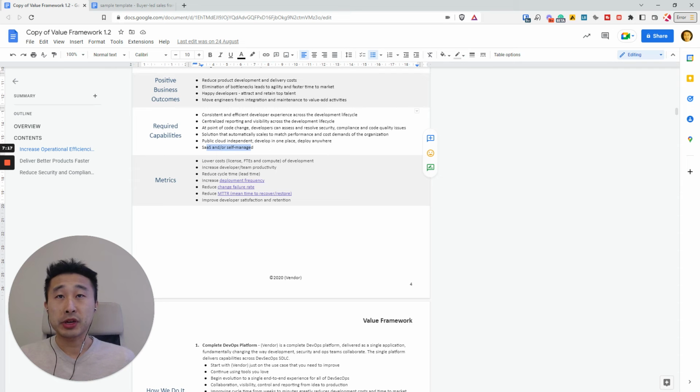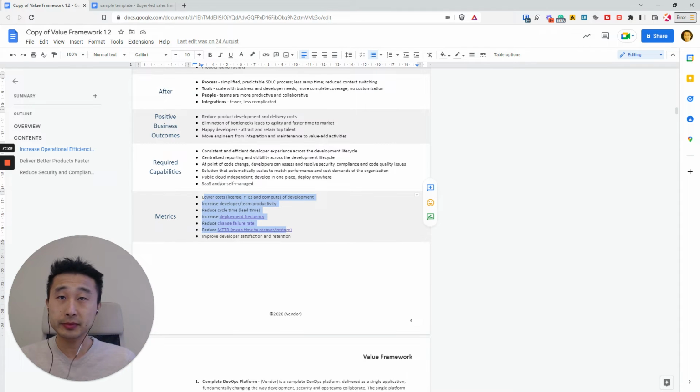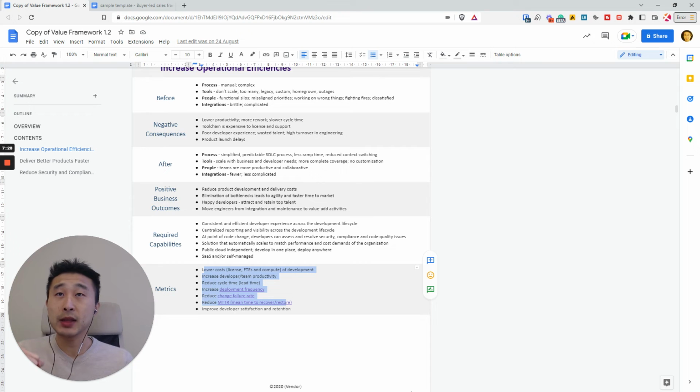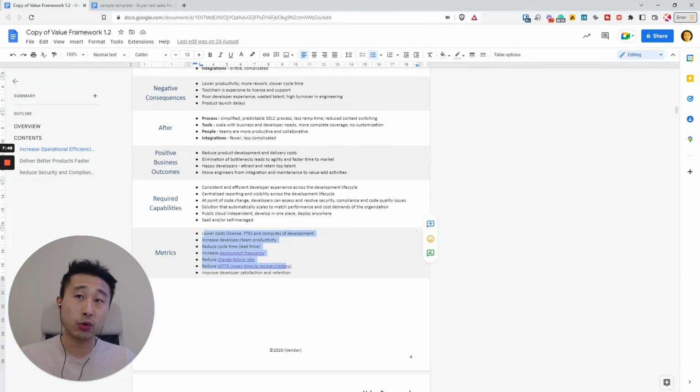And then we talk about the metrics, right? Again, these are metrics to bring them home, so you can use to make sure the customer. This is the before scenario. Is this the pain you are experiencing? Okay, yes. And then wouldn't it be good if you have this thing to avoid maybe developer burnout, productivity, and you can deliver your KPI, your product much faster. Yes, I want that. And then for that to happen, these are the capabilities. And these are the metrics you will use to build your business case to get the funding.